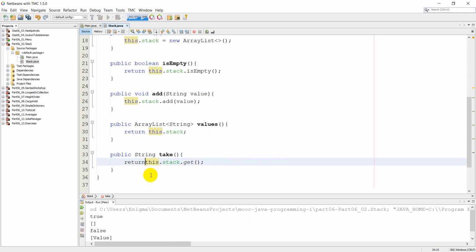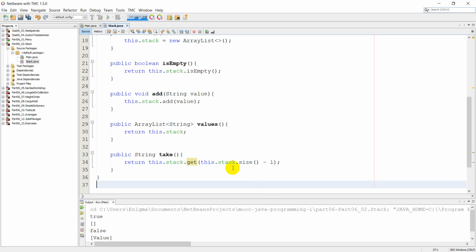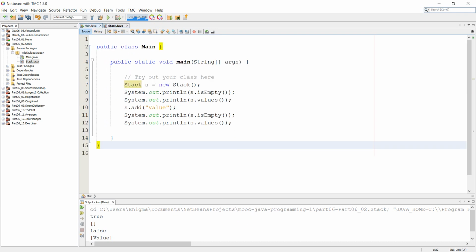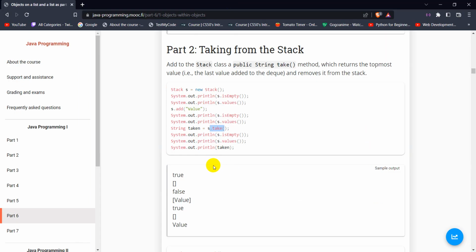So let's return this, and the index will be this dot stack dot size minus 1, I guess, because 2 items means that size will be 2, but the index will be 1, right? If I'm not mistaken, this is how our code should work.